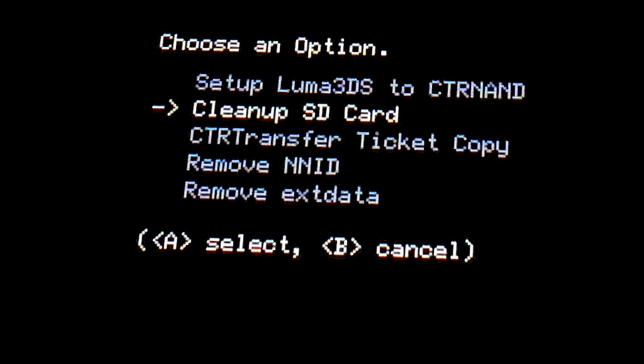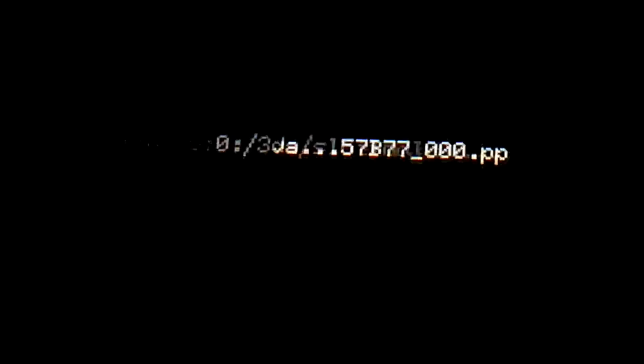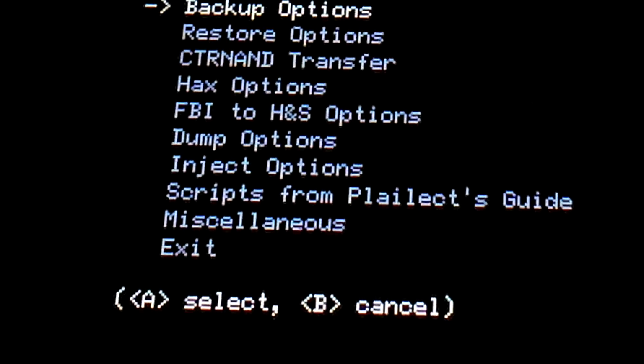Use the D-pad to move the arrow down to Clean up SD card and select it with the A button. You'll be asked to confirm. Select Yes with the A button to continue. You'll get a message that everything is now squeaky clean. Press the A button to continue. Then press the B button to go back to the God Mode 9 main menu.